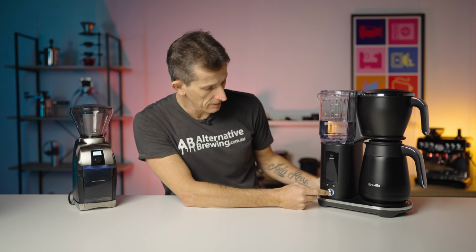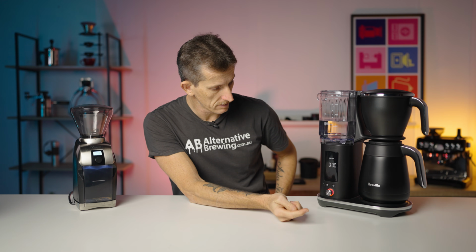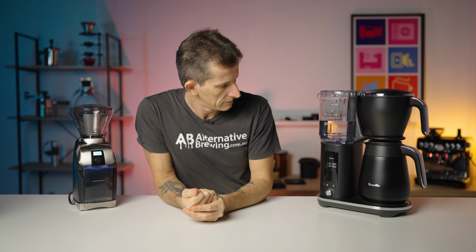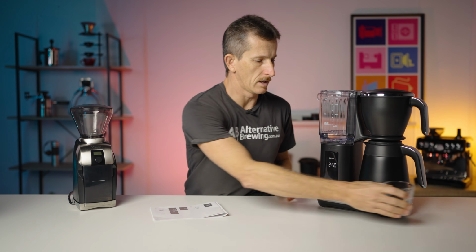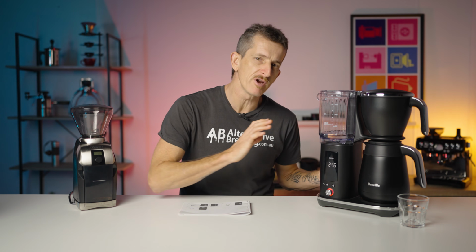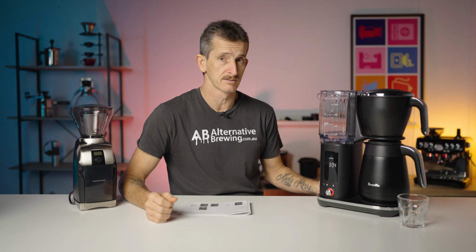All we need to do now is press this button and it will start brewing away. All right, so I've got a glass there for when it's ready. Curious to see how long it takes, but it's a really quiet brewer. There's a bit of vibration in the bench that I didn't expect, but other than that, it really makes no noise at all, which is nice.